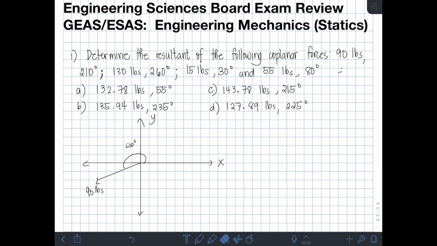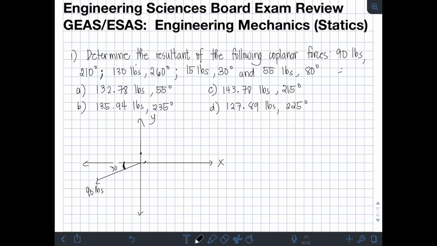Or usually, ang ginagawa natin is kinukuha lang natin yung acute angle nitong 90 pounds force with respect sa horizontal axis. Alam natin na ito is 180 na, right? So, ang total niya is 210. So, ilan pa dapat itong acute angle? 30 degree. So, pwede natin i-represent yung 90 pound force as a force vector that lies on the third quadrant with 30 degree angle with respect doon sa horizontal axis. Pero dapat mamaya iti-take note na natin yung sign convention. Okay? So mamaya discuss natin.